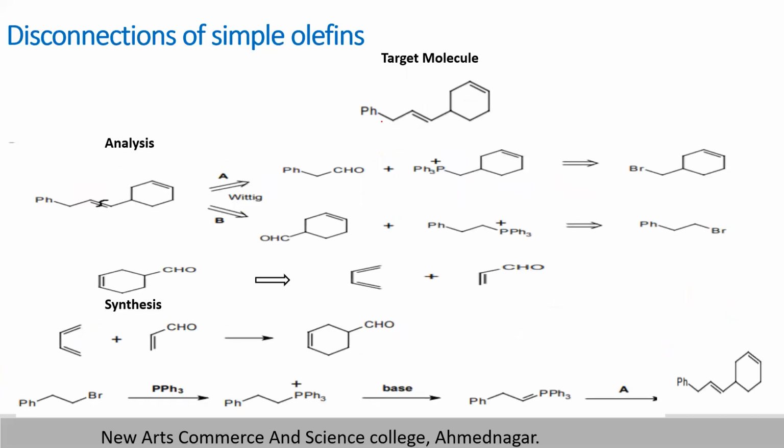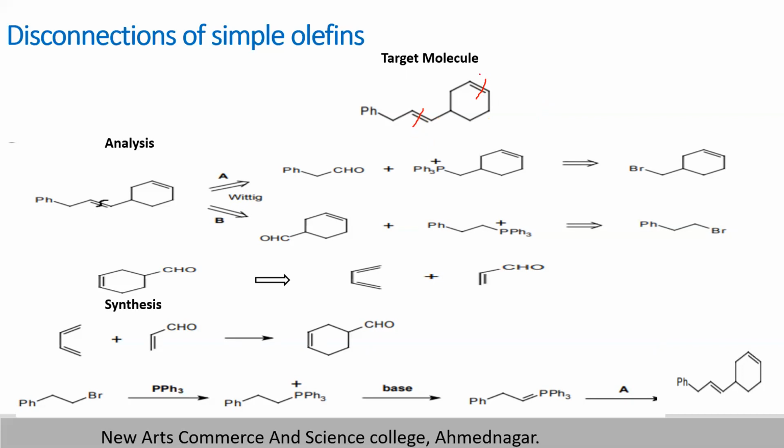Now, the next one. Now, this is the target molecule. The same question that first of all you have to ask to the target molecule, do you have a functional group? The answer is yes. So, which functional group? The first functional group double bond is here, and the another functional group the double bond is here. Now, as we already discussed, first of all, what you have to ask, if there is a double bond, whether it is a part of a ring or it is not a part of a ring. So, your first here it is a part of a ring, it is not a part of a ring, and this one is a part of a ring.